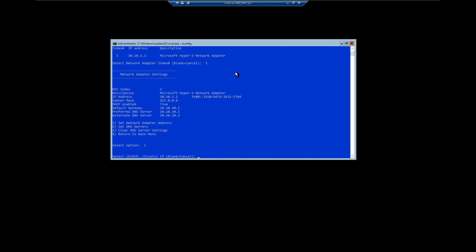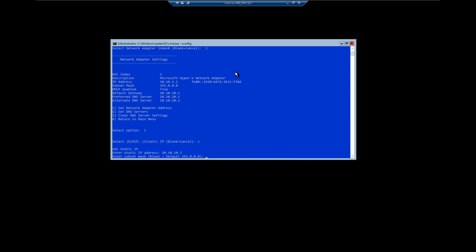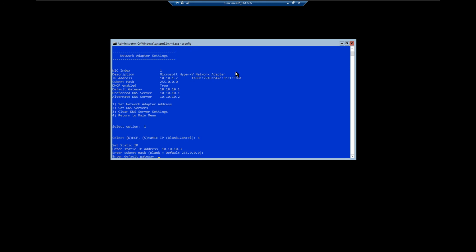Now it says select DHCP, hit D for DHCP or S for static. I like shocking things, so we're going static right here. Enter an IP address. Okay, we're going to do number lock. All right, there, 10.10.10.3. Not 3 dot. We don't have that many octets. And hit enter. Now enter subnet mask. Blank equals default. 255. Hey, I'm cool. Enter. Enter a default gateway. We weren't entering one, but we might use it. 10.10.10.1. It's the DHCP's doing it, so it wouldn't hurt us to put that in there. If we ever do put NAT on there, that'll give us internet.